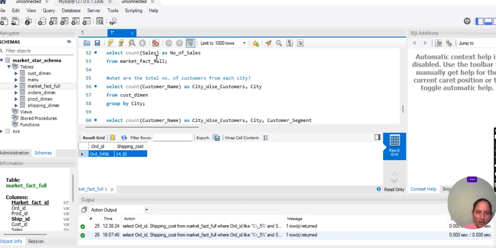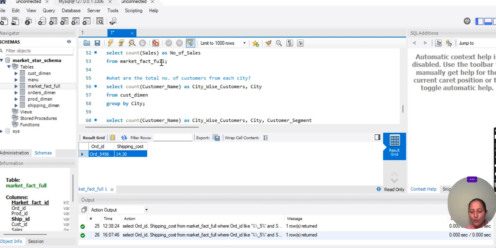So, select count attribute name, alias name, and market factful. So counting the number of rows there and specifying it as number of sales.